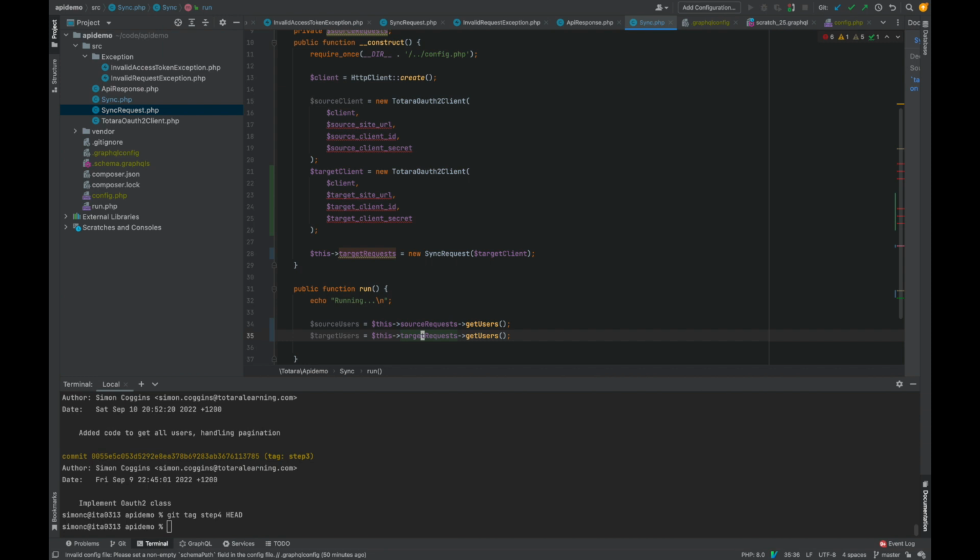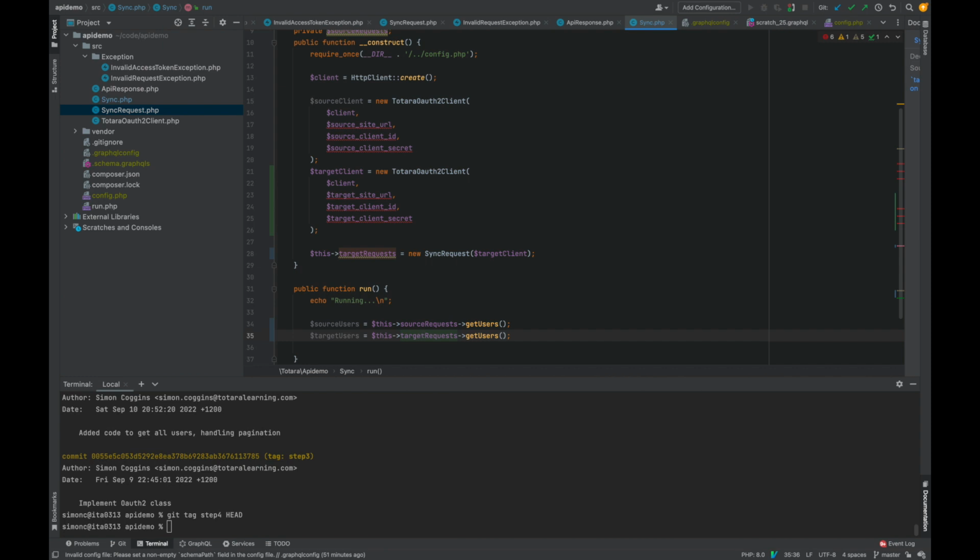Secondly, we want to say, are there any users on the source site that do exist on the target site? And then work out whether we want to update those users or not. So we'll need to compare the fields. If they've changed or if they're different, then we will want to update them. If there's no differences in the fields that we're syncing, then we can throw those out. So we won't want to do anything with them.